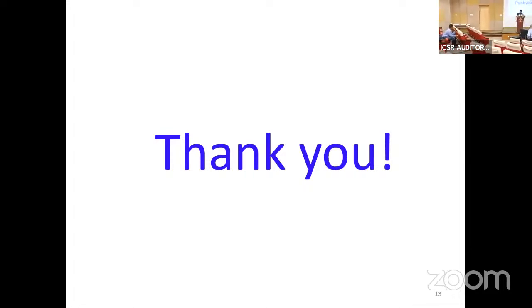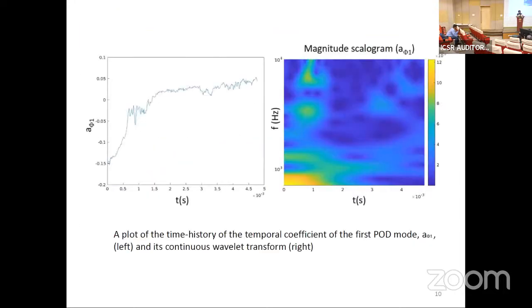POD slide. Yeah. Can you go to that? This one. Yeah. What is the time corresponding in the right figure? Yes, time. Test time. Versus frequency. Exactly. Time versus frequency. So, I mean, this is for the Schlieren snapshot, right? Yeah, yeah. So how did you do the POD? Is it for the entire time? For all snapshots? Or you have divided the time?